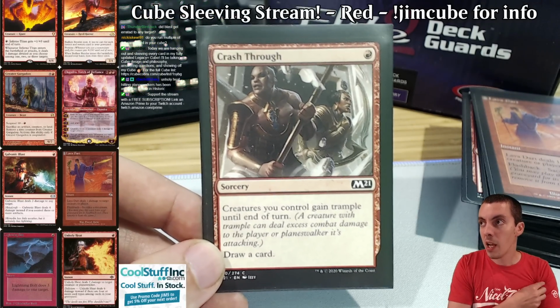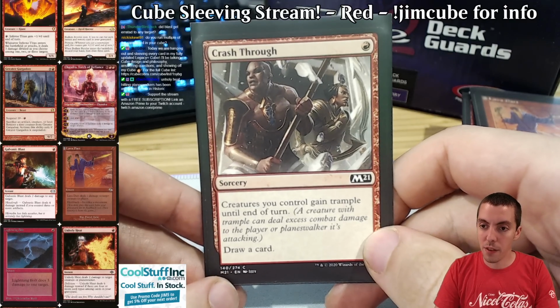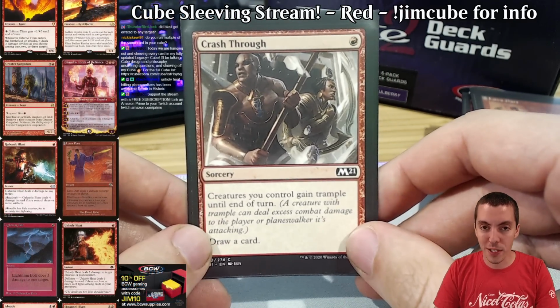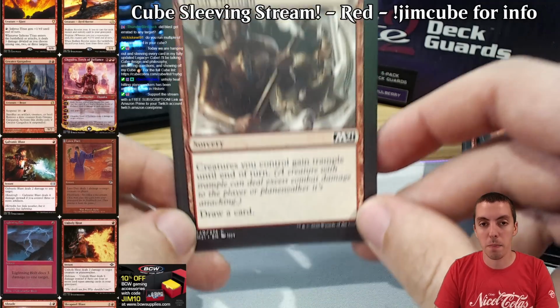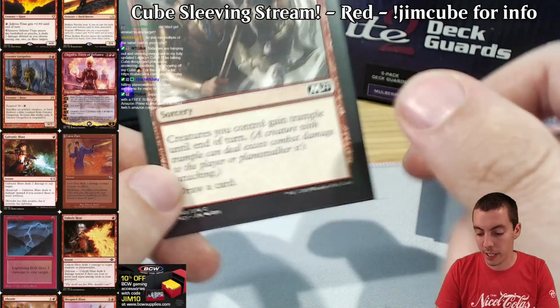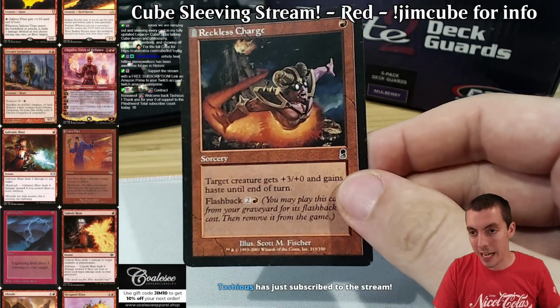for so little. I'd much rather have Crash Through in the cube than the seventh Chandra. So it's not always about flashy mythics, it's about cards that turn a deck into a deck, not just a pile of cards. So Crash Through is the nut. It is the nut. And we got a few more red cards here in Reckless Charge.